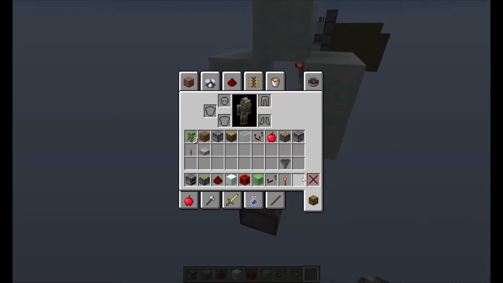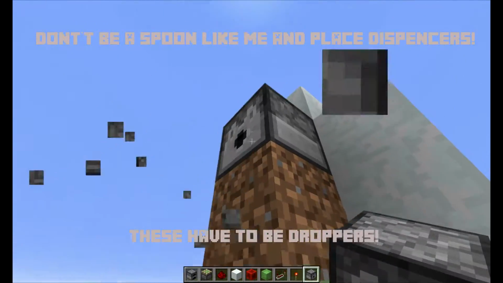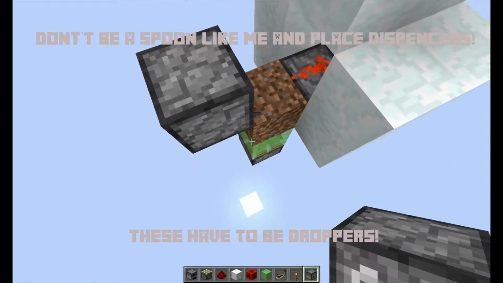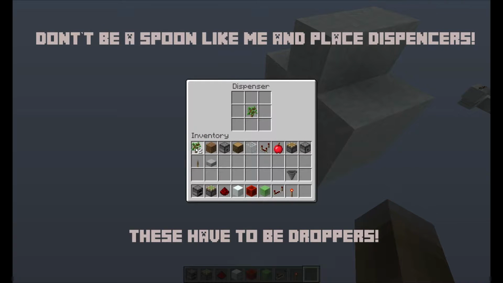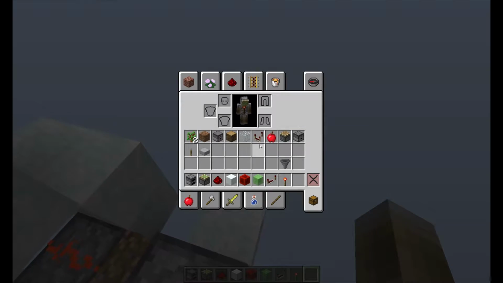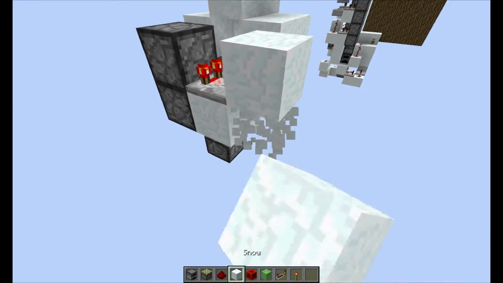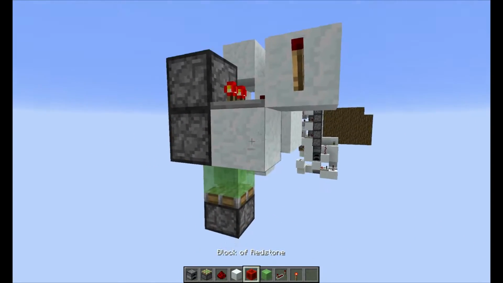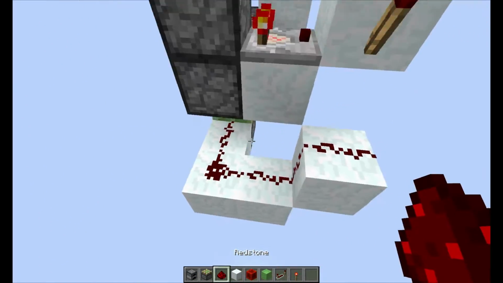And then we will build the dropper circuits. So a dropper right there, and a dropper right there, and then just place a random item in there with a comparator output from the top hopper into this block with a torch, and from that some redstone dust to that piston.